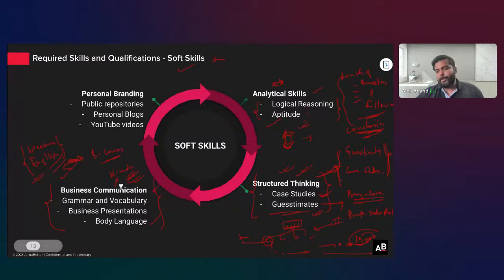So this is what business communication is. Never, never, ever compare yourself. Okay, I don't know English, I might not get hired. No, it's not like that. Learning English is very easy. Learning communication, you have to put in effort. There is a difference between these two. How do you present your idea very clearly? And this is something, again, very specifically, top companies focus on these two. Like if I give you the stars, these two, structured thinking and business communication. These two are a very clear focus point for top product companies or top companies even.